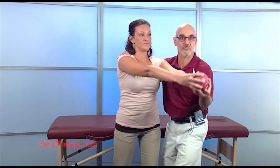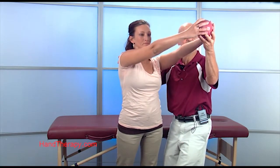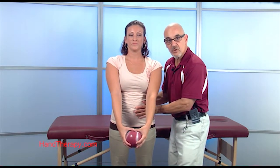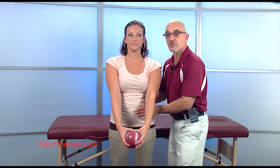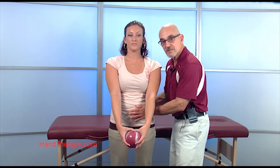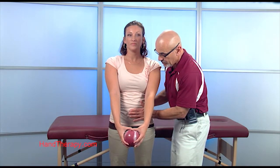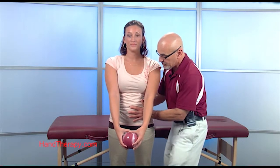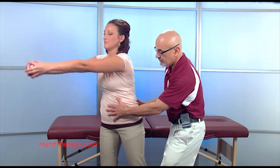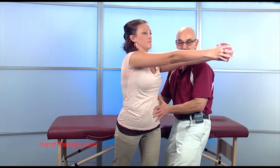You can emphasize a little bit more rotation, or a little bit more elevation, depending on what the patient needs functionally. One of the things I cued her for was to tuck in her belly. One way to control the core is to have the person try to suck their belly away from their belt buckle — bring your belly button away from your belt buckle, tuck it in, now do that movement. If you're worried about core training, you can maintain a finger or hand here for feedback to see if she loses it.